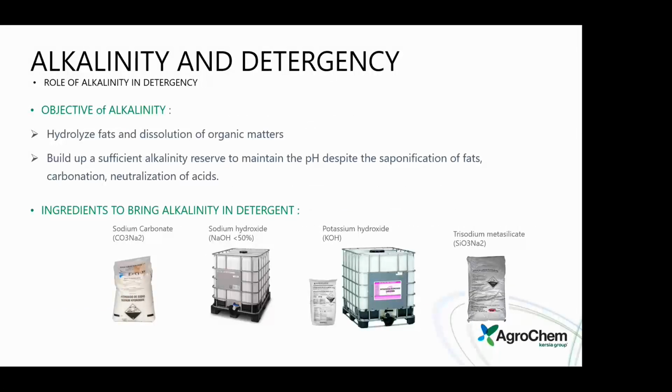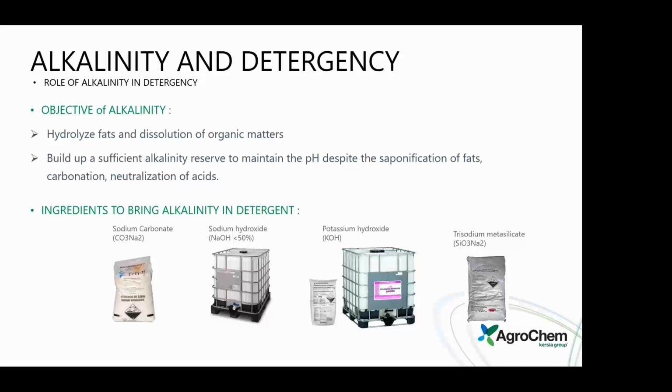So alkalinity in detergency: the objective of the alkalinity is hydrolyzing the fats and dissolving organic matter. And we want to make sure we have enough buildup and sufficient alkalinity with a reserve to maintain the pH despite the saponification of fats, carbonation, and neutralizing of any acids that are there. So we want to make sure we have enough that we're keeping the pH at a good range, keeping the strength up.